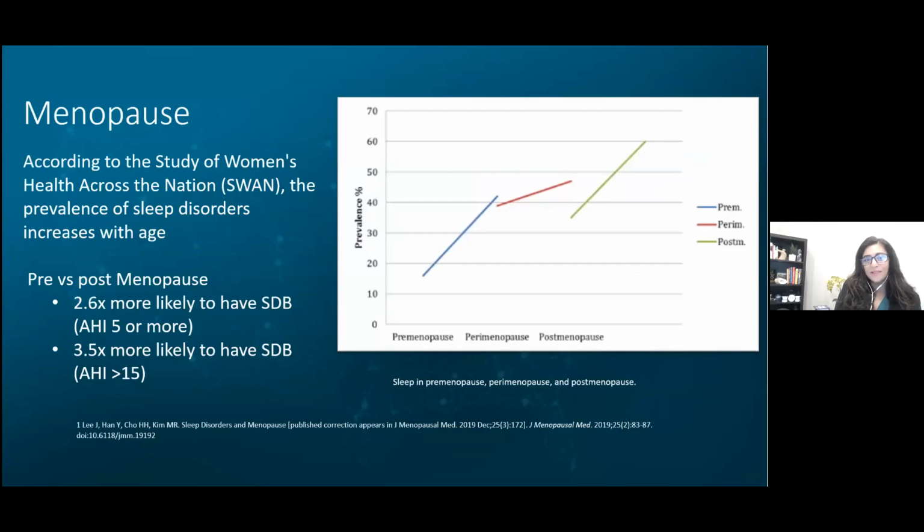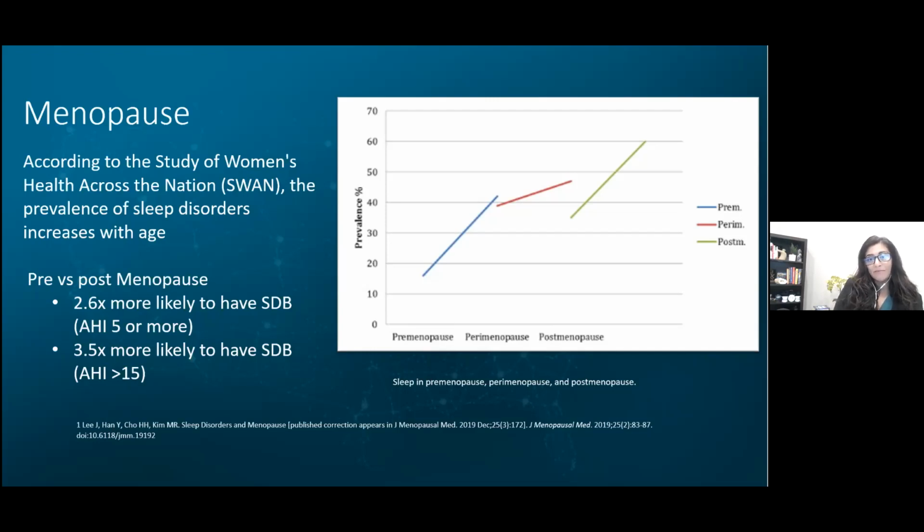Menopause, 90% of women with OSA are not diagnosed with it. That's huge. That's a lot of patients in your practice, right? And sleep disturbances are reported by 40 to 60% of these women. And it's connected to progesterone, not actively helping the pharyngeal muscles to stop collapsing. Progesterone also has a great impact on the tongue, keeping that tongue strong and forward. And estrogen as well, that has a huge indirect effect on our sleep too.